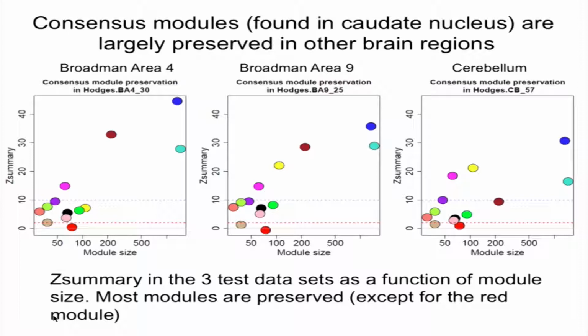And why is that a reasonable statement? Well, remember, these modules relate to either neurons or astrocytes. And so they measure in certain ways cell type abundances. And of course, you find these cell types also in other brain regions. So it's very natural that these modules are preserved. But it's nice to observe it statistically with a z-summary statistic.